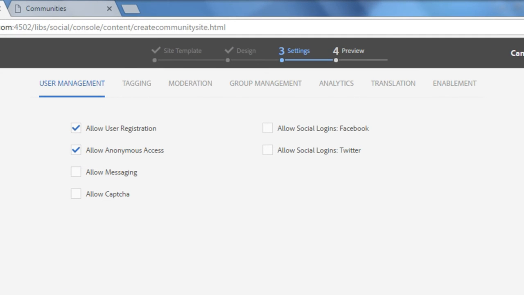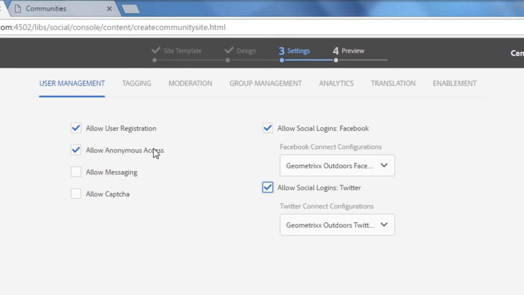And here I can access all of the different settings for my community, like who's allowed to log in, whether they can use their social profiles to log in, whether they can access the site anonymously. I can add a CAPTCHA if I'd like to prevent bots from logging in.